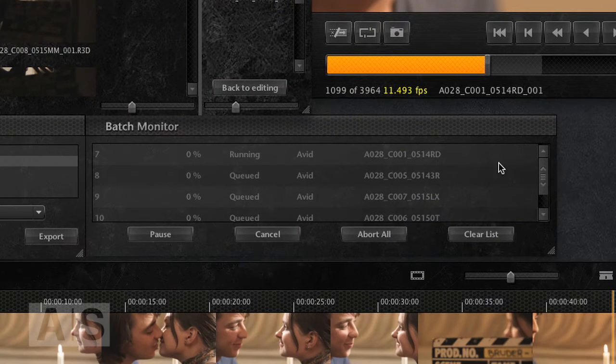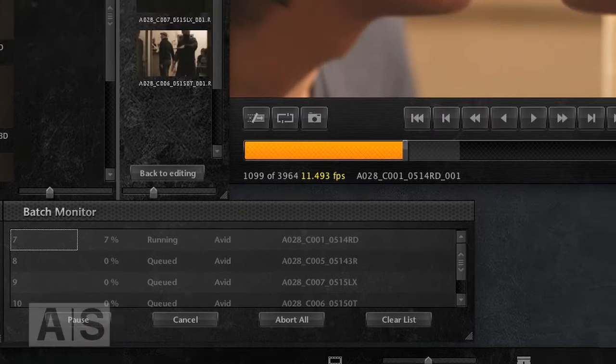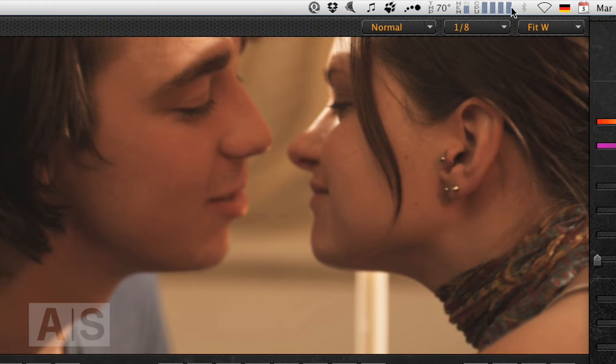There we go. And it will start transcoding. Now this is the moment where you get a cup of coffee. But it actually runs very quickly, uses all your CPU, as you can see up here. I have an old Mac Pro with only 4 cores. But it's a nice workhorse.